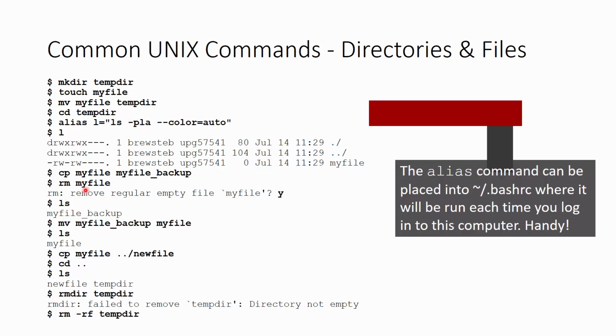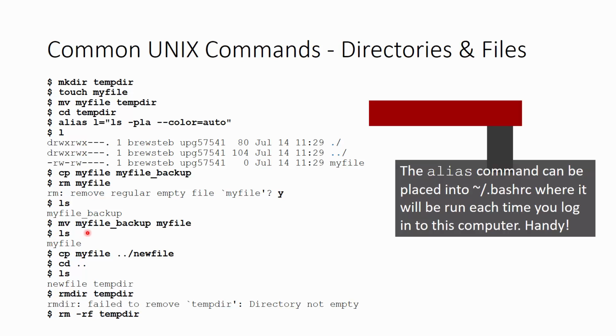Now normally, rm just blows away the file without asking. But there is a switch you can give to rm, which is the -i switch. And it turns out that there is an existing alias that OSU adds onto your rm command, such that whenever you type rm, it substitutes that for rm -i, just so that it asks you for confirmation for deleting files. It's a really handy way to protect you so that you don't delete things by accident. Alright, so then I type ls, and it shows me that sure enough, the only thing in here is the myfile_backup file that we created.